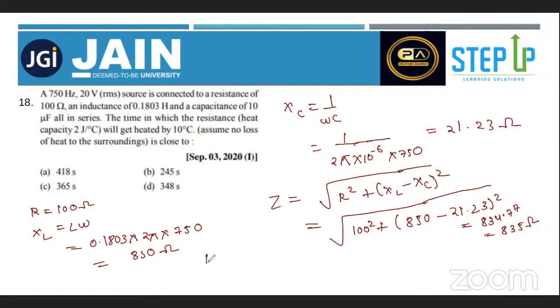You have to find out the heating effect given to you. So we have to find out the current. So we have I square RMS R T over here. If I'm trying to find out the value here, I can write this as V RMS upon Z whole square into R into T. Okay, if you solve this after substituting everything, you get the value approximately equal to 348 seconds.